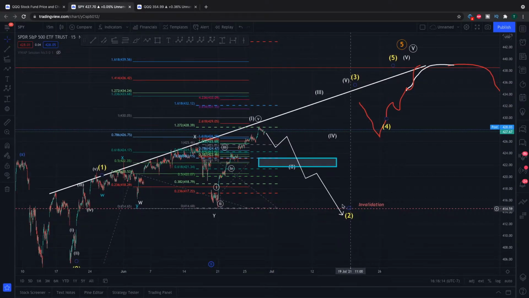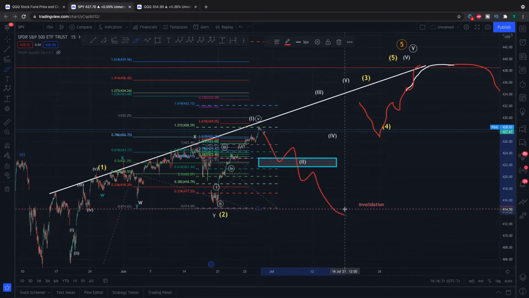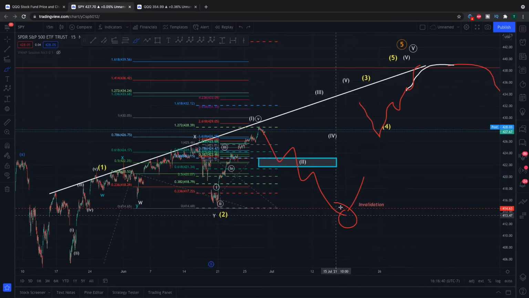And then we really look for a bounce upside to the wave 3 after this. But for now, I'm leaning more towards the fact that we have a wave 2 coming down, and we do see a bounce off these levels. First of all, if we do see some sort of retracement to the downside, so we go all the way down here, and we do get a bounce somewhere here, there is a very unlikely chance that we can actually come up to finish this wave count. So that's why I'm not leaning towards this wave count.